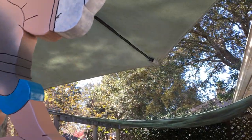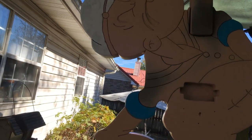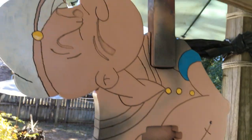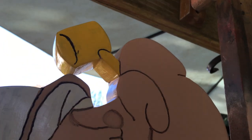All right, got the first coats of the white bits. The hat looks pretty good. Next color I think I'm going to go with is probably the yellow. There are only a few yellow spots: the pipe, the bits, and the spot in the back. All right, we'll see in a little bit. We got the yellow bits, first coats. Pretty cool. I know the light out here is kind of bad, but I'll make sure I get a really good video of it. Yeah, there you go, that's better lighting. We got the yellow bits.